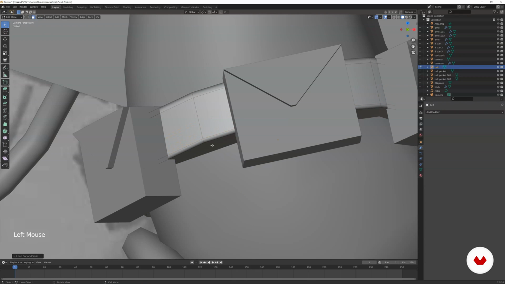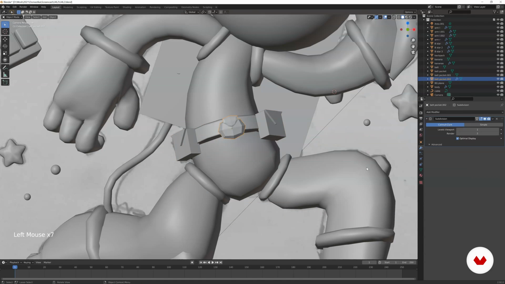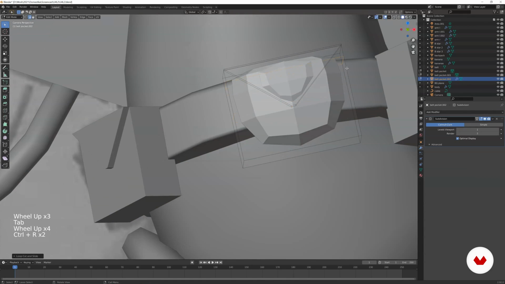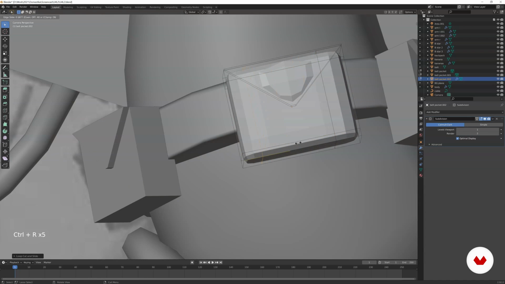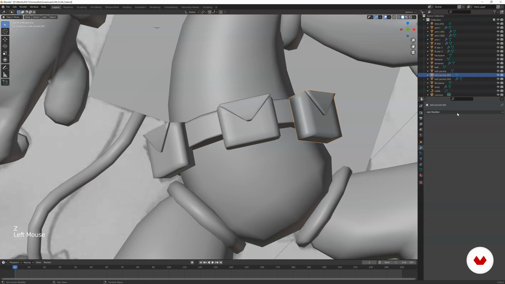Maybe also include more geometry on the bottom. So extrude or inset, make it smaller like this. I think the pockets look good. We can also always just subdivide them, then add edge loops so it's better and more geometry. So something like this. Then add edge loops to the top of the shade smooth. Then add the subdivision for the other ones.